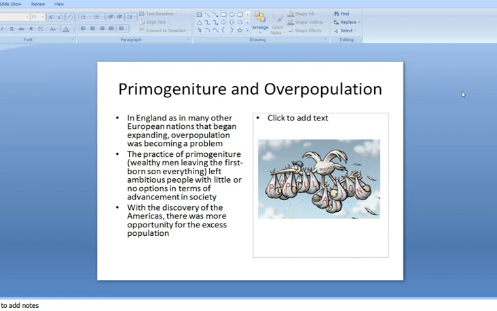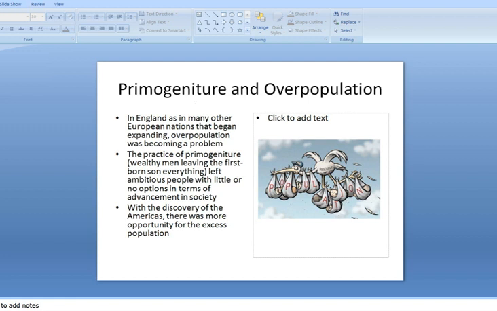Now, throughout history, when diet improves, when people have more opportunity to have food, we have more babies. It's as true now as it was back then. The more people can eat, the more babies they have. So they were having lots and lots of babies in Europe. And the population puts a strain on the resources. So basically, there's more people competing for jobs. There's not as much to go around. People are eating, but people are kind of miserable. So there's going to be a need to take these people and put them somewhere where they can be useful. And one of those places is going to be the Americas.